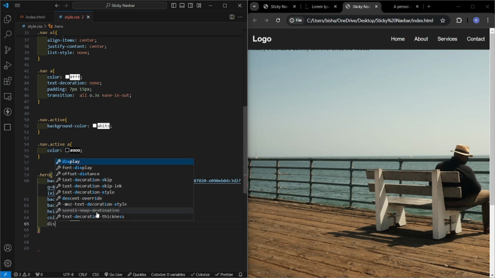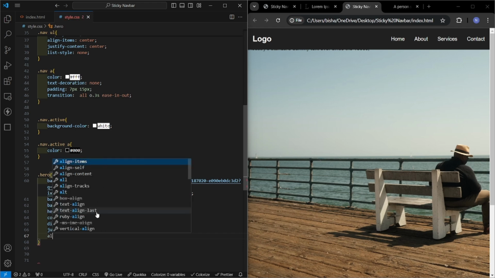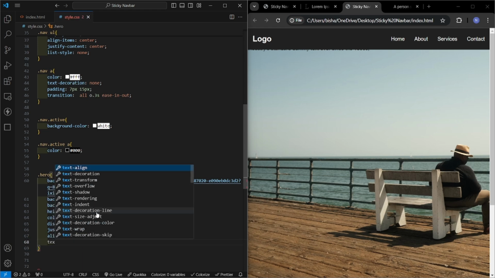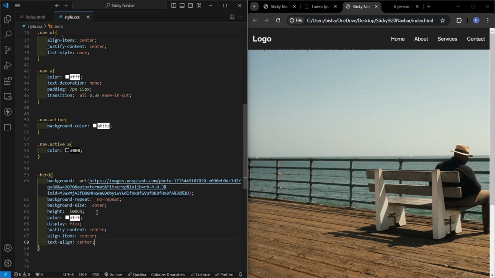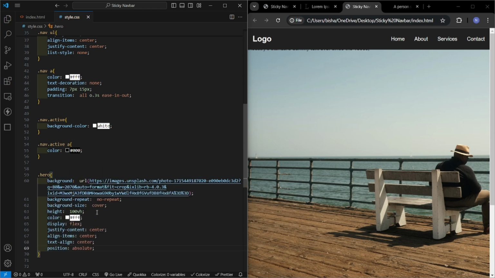Display flex, justify content will be center, align items center, text align center, position absolute.